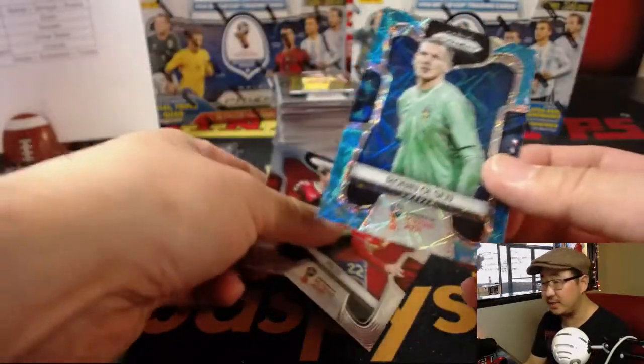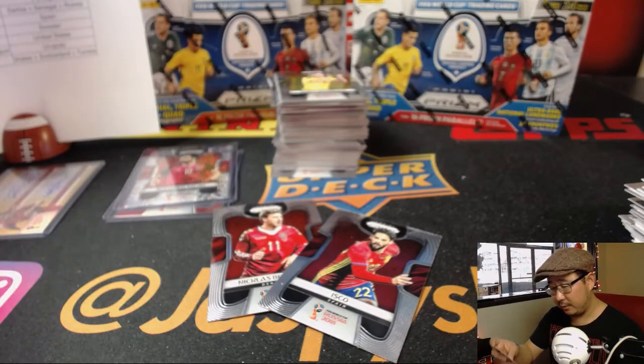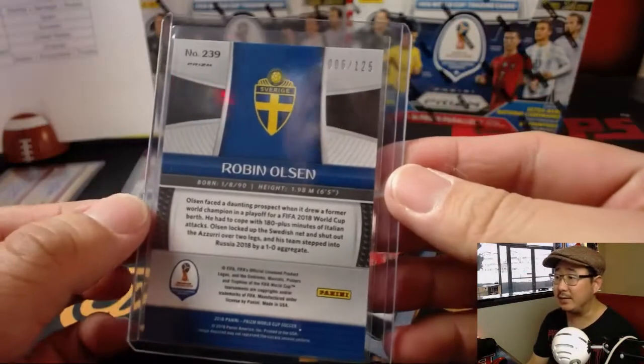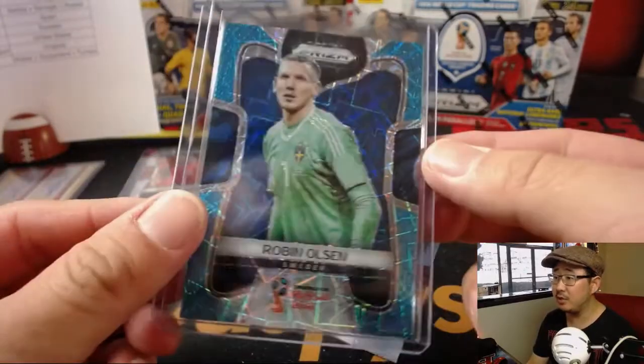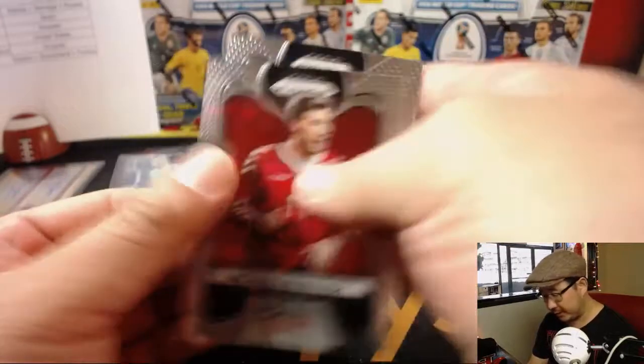And Robin Olsen for Sweden. It goes to Sen Yin. 006 out of 125. Well, that's the controversy, Rory.